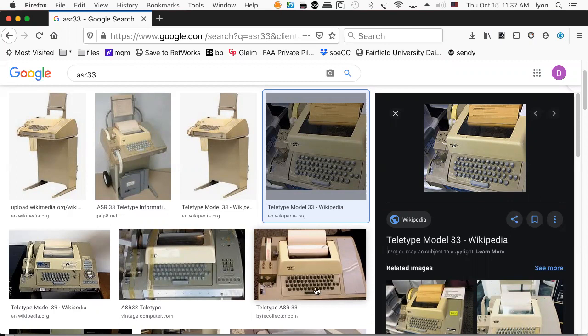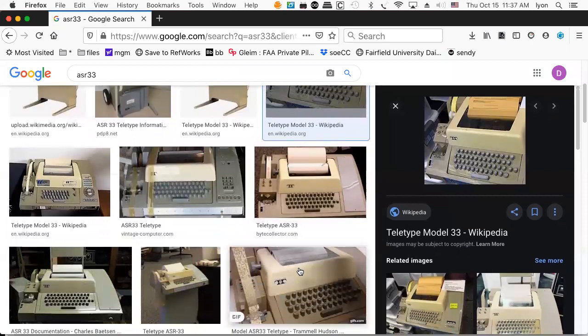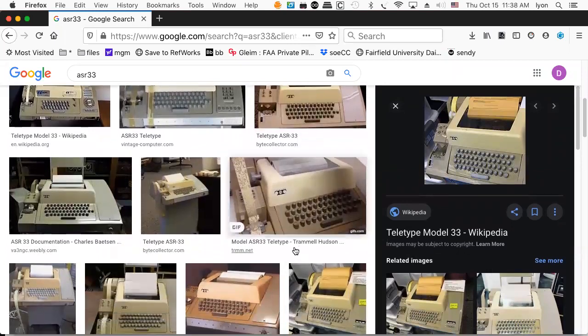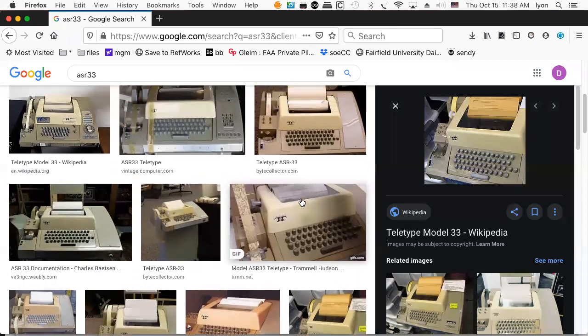These were all the rage because you could send a telex, send a telegram using these devices. And there's a little reader down here. You can see it's reading the paper tape. And as it reads the paper tape, it can print things out and also input it into the computer. It didn't use RS-232, the serial port.